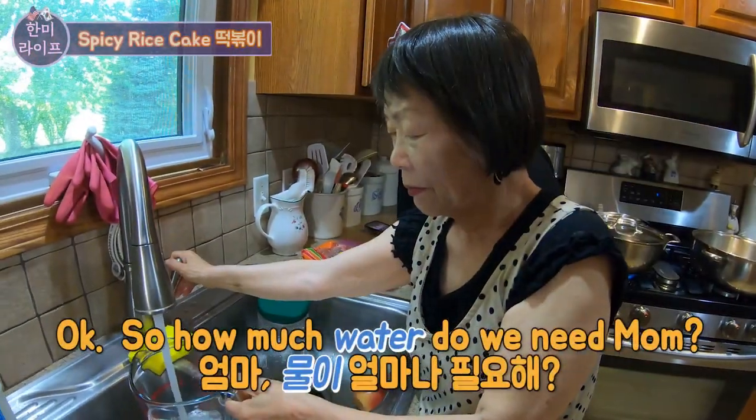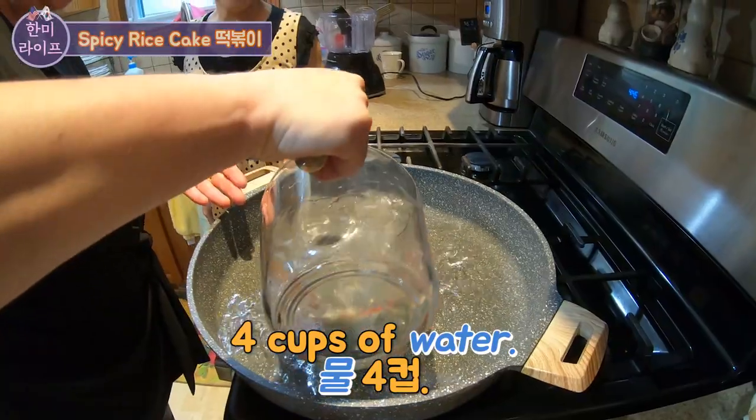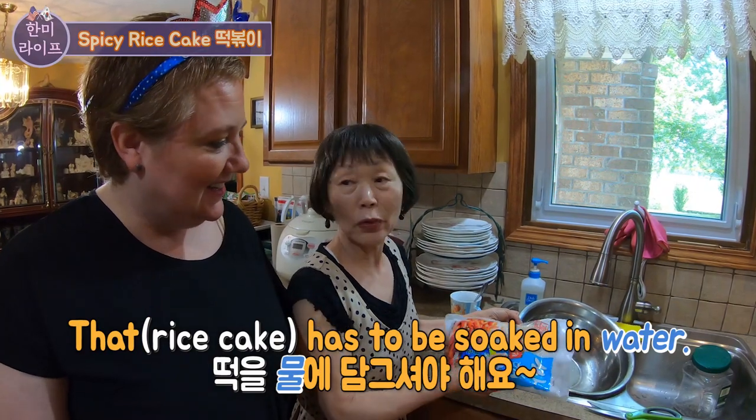How much water do we need, Mom? Maybe 4 cups. 4 cups of water. Okay, we got that in there. That has to be soaking in water.